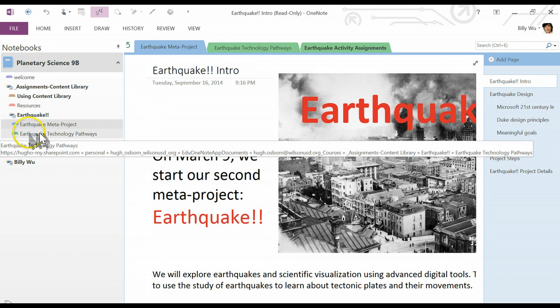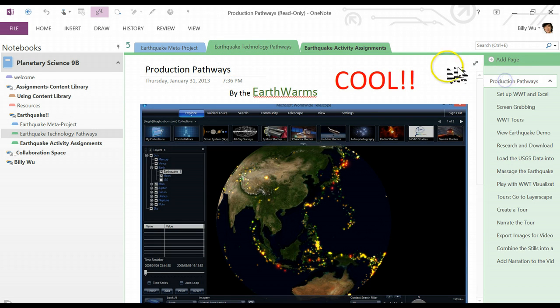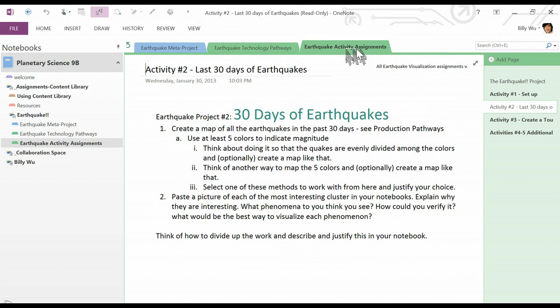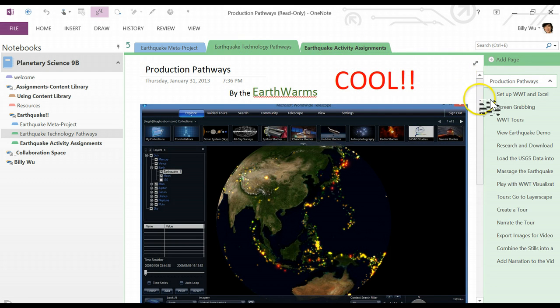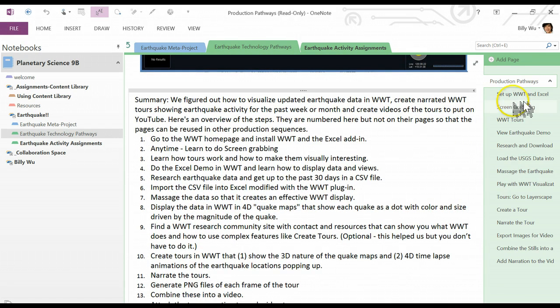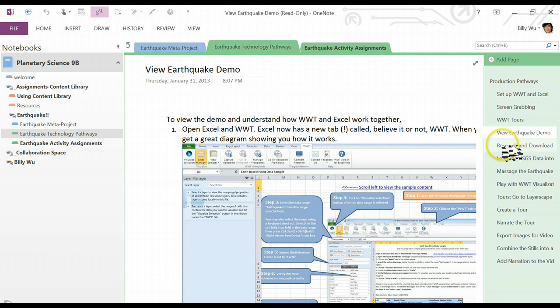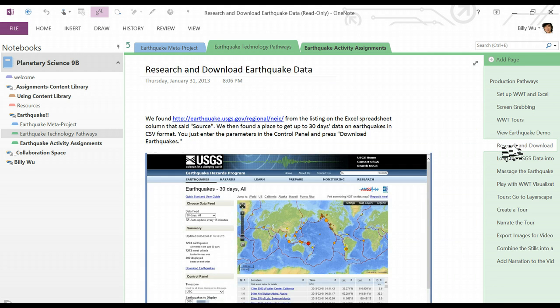On Billy's device, you can see the technology pathways and activity design in these green tabs in the assignment section. The technology pathways are a sophisticated non-cognitive task for the Earthworms because they have to map out complex technology and then reveal enough information that their classmates don't get frustrated, but not so much that there is no challenge.